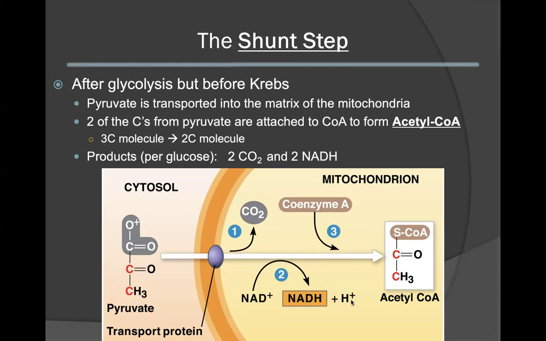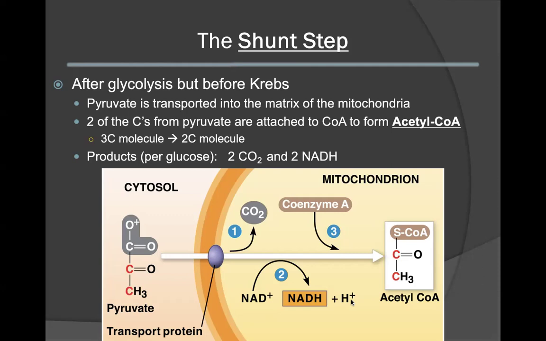that in this diagram we've got the cytosol, you then have the outer membrane, intermembrane space, and the inner membrane. The light yellow area represents the matrix of the mitochondria. So we have pyruvate being shuttled in to the matrix of the mitochondria. In this process, it is going to lose one of the carbons, and that will be used to form carbon dioxide. We also have the involvement of coenzyme A.